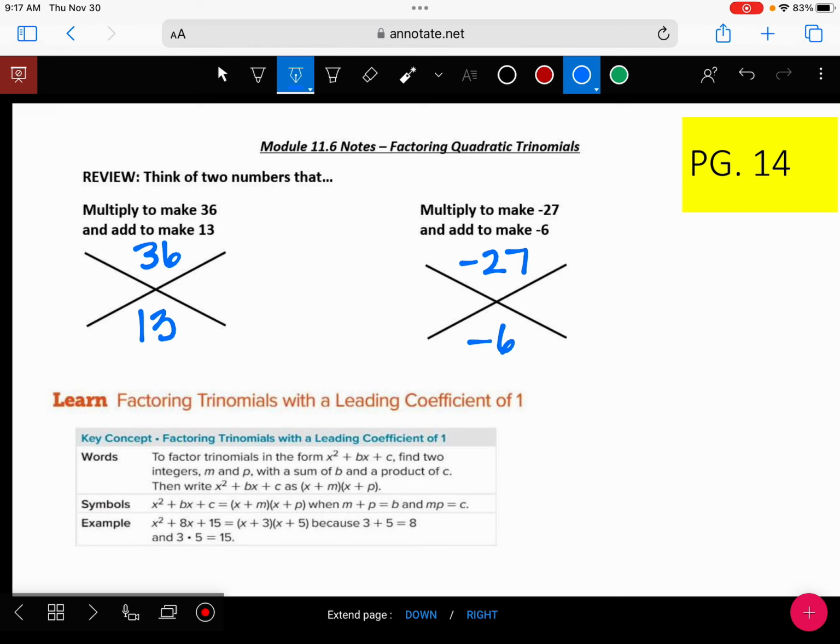So we're going to start factoring trinomials, which is where you have to find these numbers. Looking at your chart, find your numbers. For this first one, I know it's 2 positive numbers. And for this one, I know I have different signs. I'm going to give you a couple of minutes to try to do this by yourself, because you have to be able to find these numbers on your own in order to factor a trinomial. I'm just going to peek over your shoulder to see how many of you find the numbers.